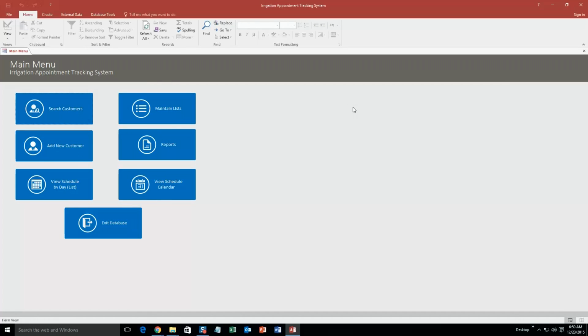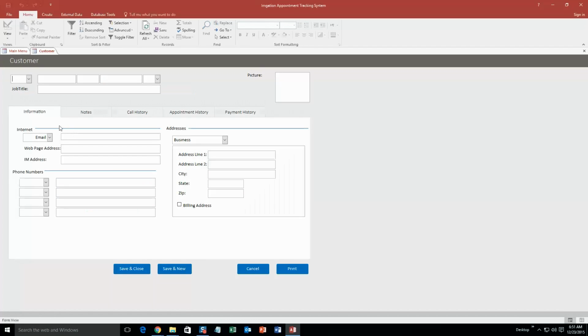And so what this database template would be good for is if you own an irrigation company or something like that and you need to keep track of all your appointments, your contacts, and all that good stuff. However, if you like this database template but you don't own specifically an irrigation company, you can contact Winning Solutions Inc. and we can customize the database template to make it compatible for any company that you have. So we're going to start off this demonstration by creating a new customer.